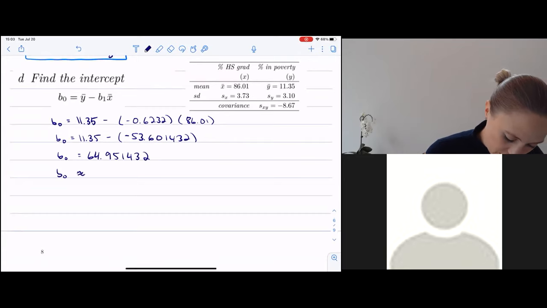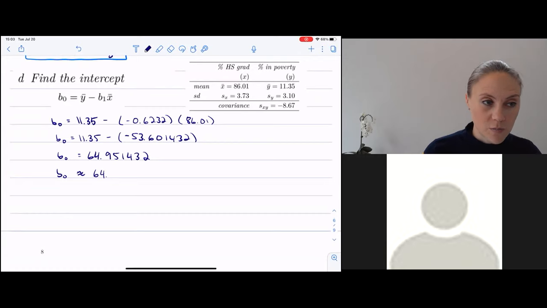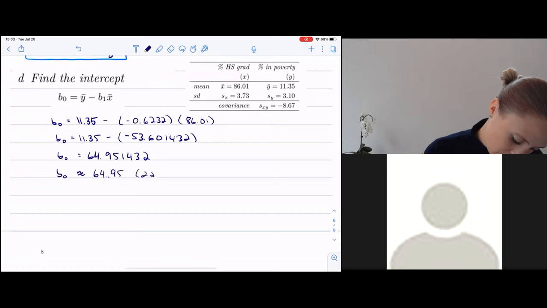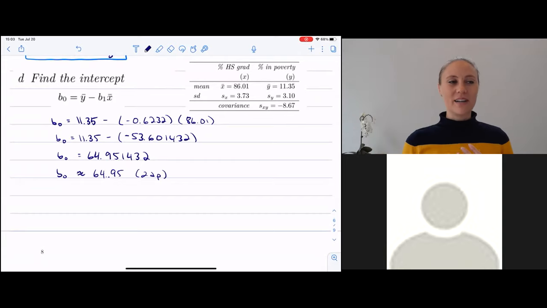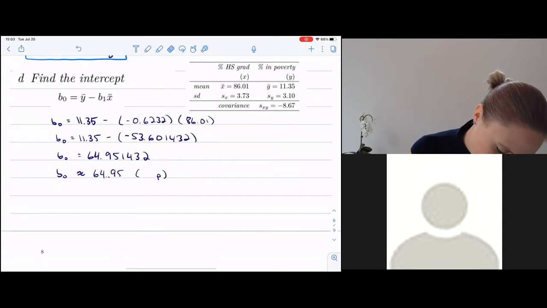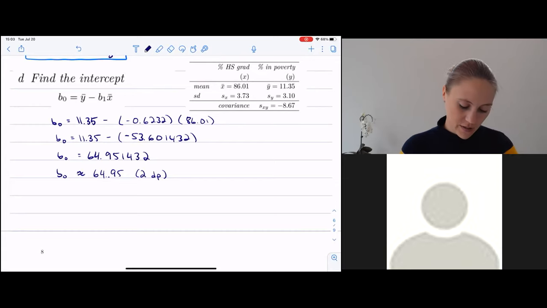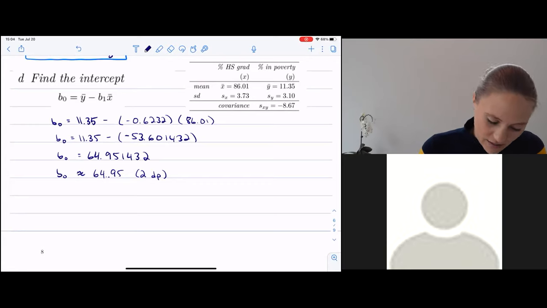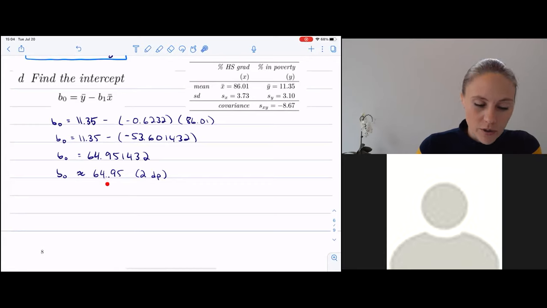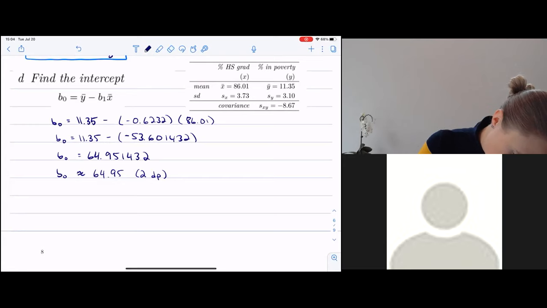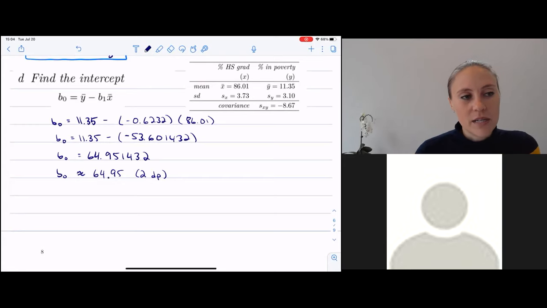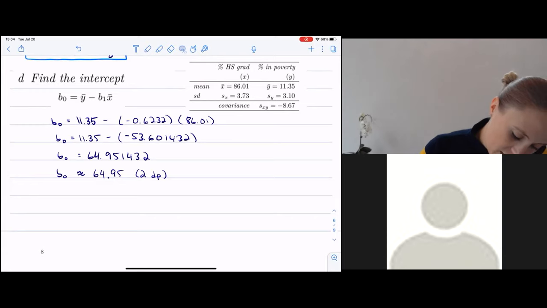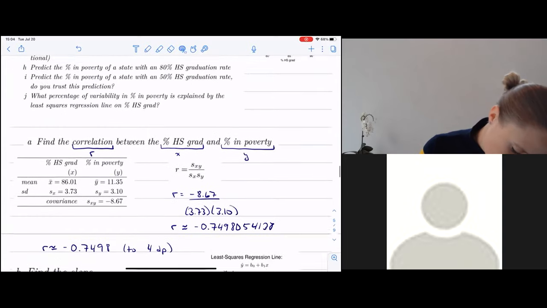which if I'm rounding to four decimal places, 64 point, or maybe let's just go to two decimal places because I don't need that much action. And because it doesn't say, I'm just kind of freewheeling here and picking how many decimal places I want to do, but also kind of trying to see what's reasonable. Okay. All right, so now I have the intercept at 64.95, and I guess I should not have it look like there's two decimal places, there's only one. 64.95, okay.